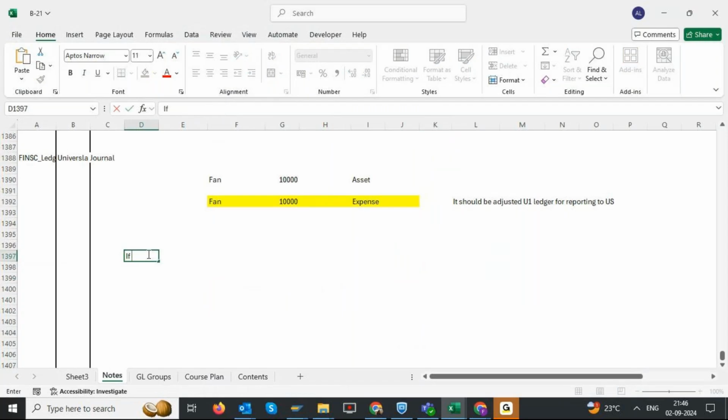But if you want to post to the U1 ledger, if only the non-leading ledger is to be posted, then two configurations need to be done before posting entries to the U1 non-leading ledger.